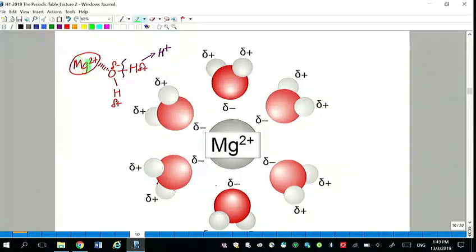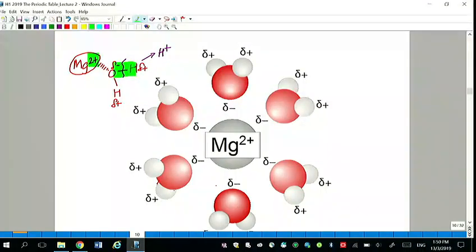Why does hydrolysis take place? First, you look at Mg2+. It has a charge of +2. Then it is a relatively small cation. Hence, we say that this Mg2+ has a moderately high charge density. Because of this high charge density, it forms ion-dipole interaction with the water molecule. So it will actually polarize the O-H bond in the water molecule. What do we mean by polarize? To put it simply, it will weaken the O-H bond that is present in the water molecule.